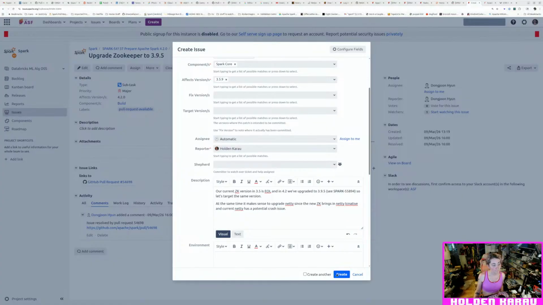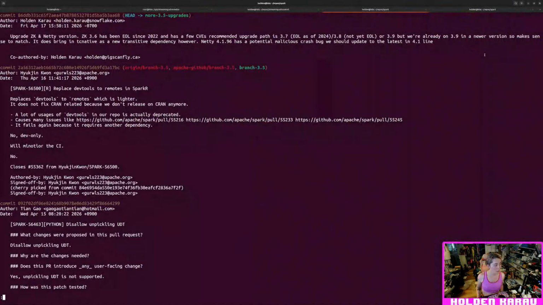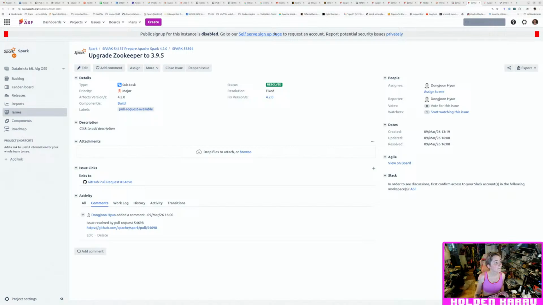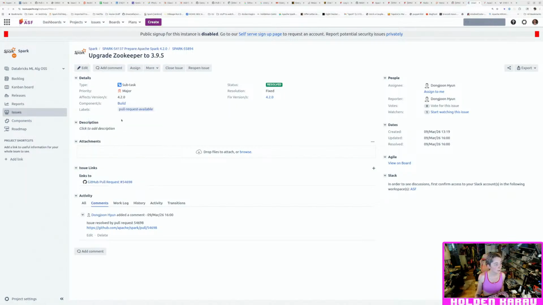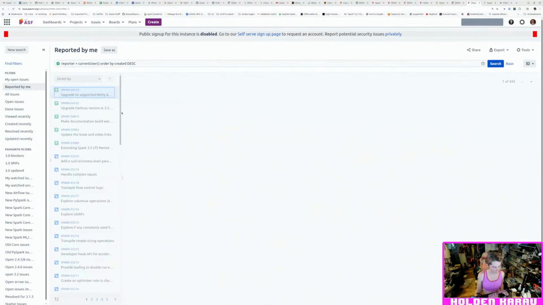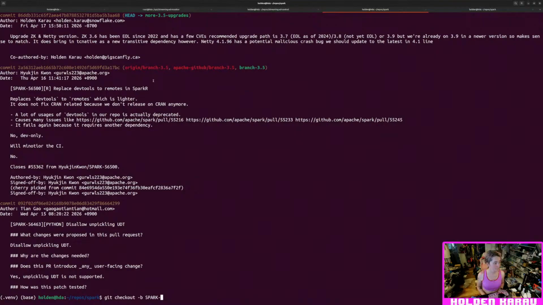Cool. File this, and then check out the branch. Issues reported by me. Upgrade Netty and ZooKeeper.